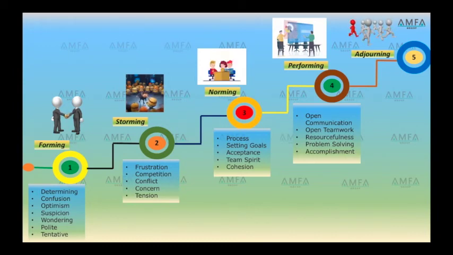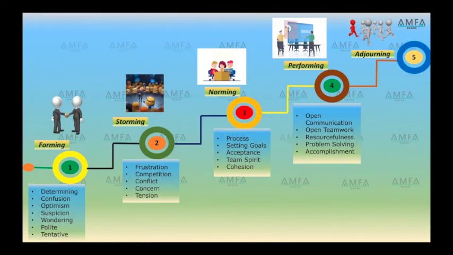So what are the points we could understand from these stages? Because these stages result in minimal group output, it is tempting to try to rush through or short circuit these stages in the hope the group can achieve peak productivity quicker. When we see storming or frustration and slow movement in the group, we need to realize this is the process by which a team will go through and attain the norming and performing stages.